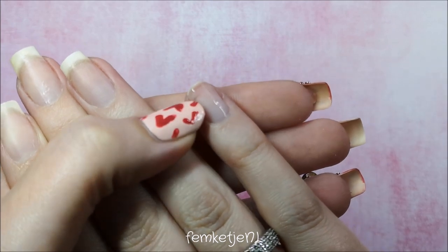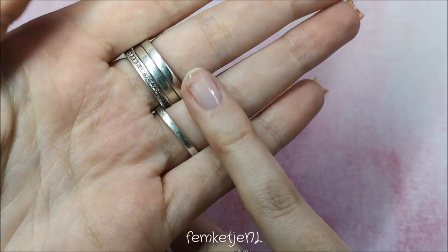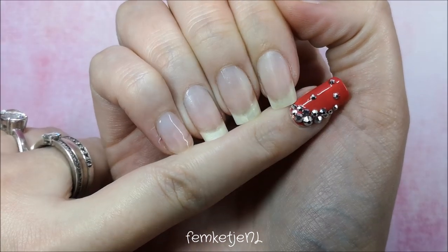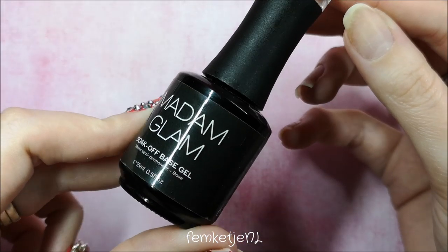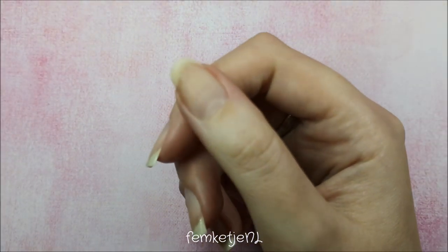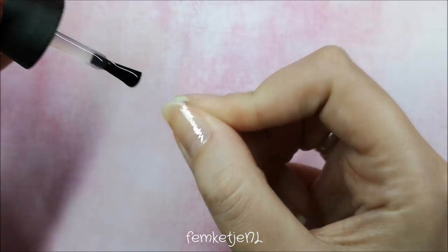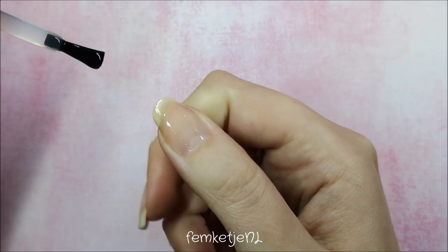First, of course, you want to work on a clean surface. I pre-recorded this video about six or eight weeks ago, which is why my nails are really short here — they are already way longer in my more recent videos. I'm going in with a layer of base first and curing that for 30 seconds. I already prepped my nails beforehand by going over them with a soft buffing block to remove the natural shine.